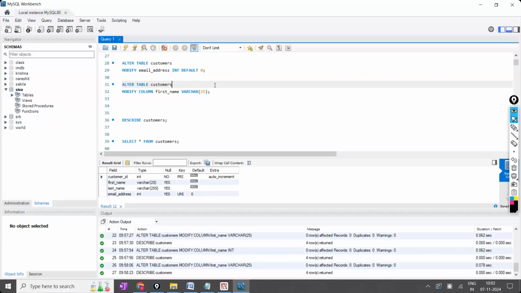My first name is Siva. If another person named Siva comes, would you refuse to insert because Siva already exists in our bank? No, any Siva is accepted. But my Aadhaar card number and another person's Aadhaar card number, would you accept both? So Aadhaar card number should be unique. PAN card number should be unique. Date of birth should be unique? No, because many people will be born on the same day.